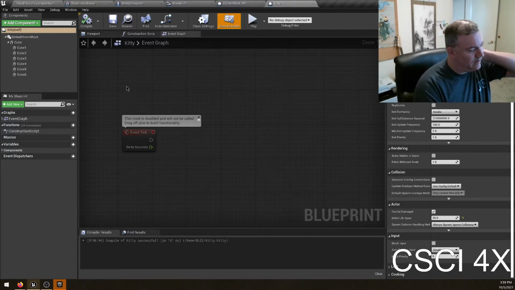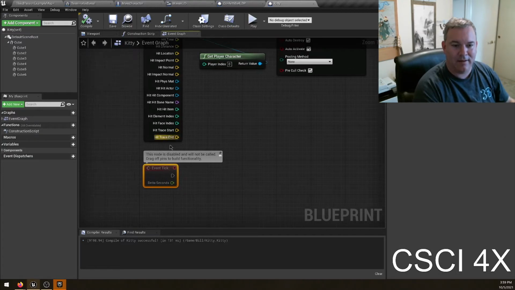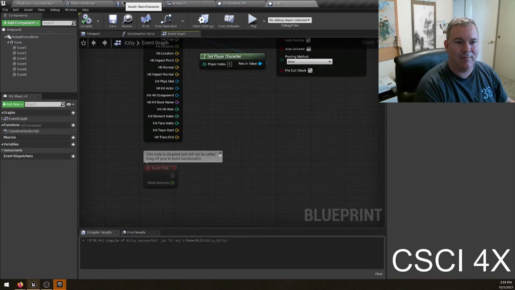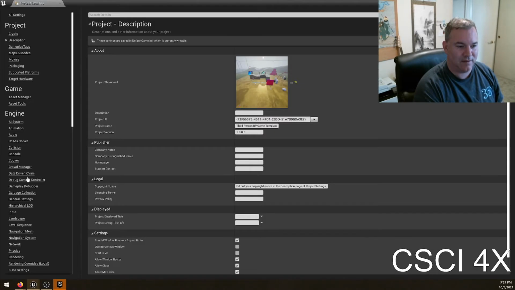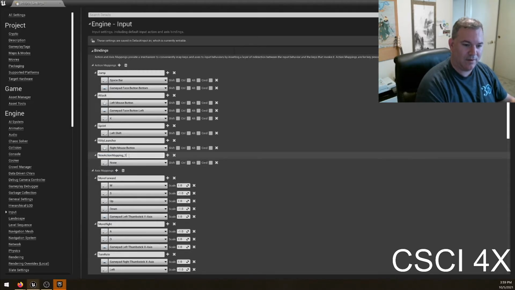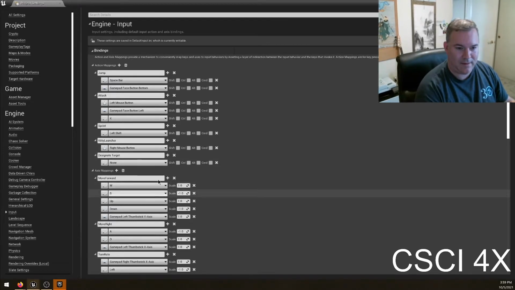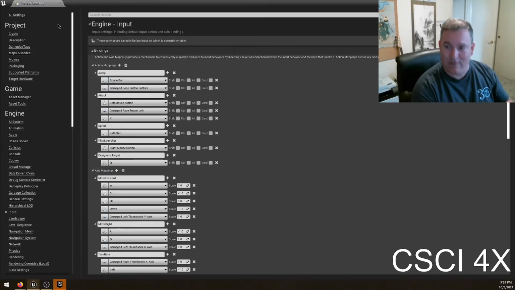Zoom in or trace line. Okay. So maybe on the main character, I can add a new project setting input. We can call it designate target. And maybe we hit the Q key, and if we're pointed at a goblin, then that goblin and all the cats will go at it.